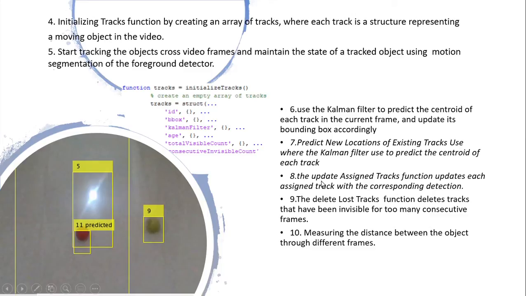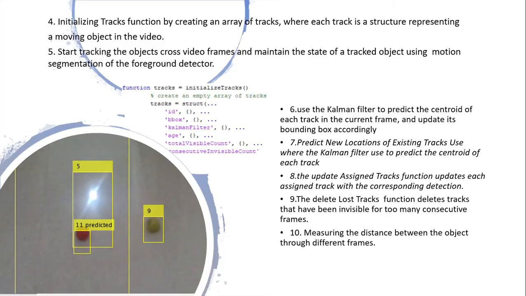After updating the assigned tracks, we predict a new location, then update the assigned track, then predict the new location, and measure the distance between the objects through the different frames.